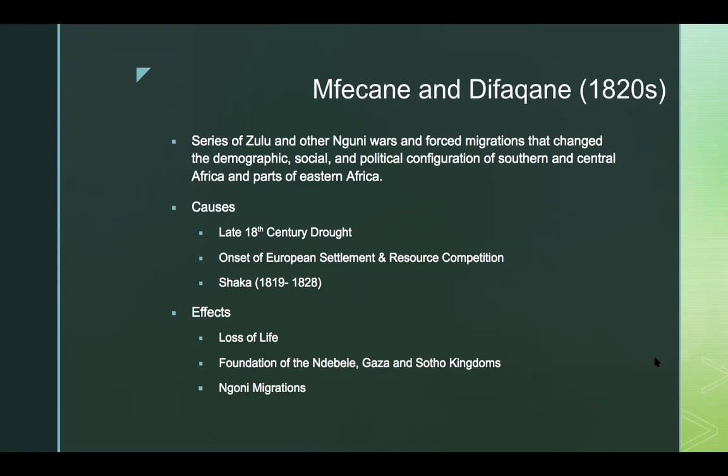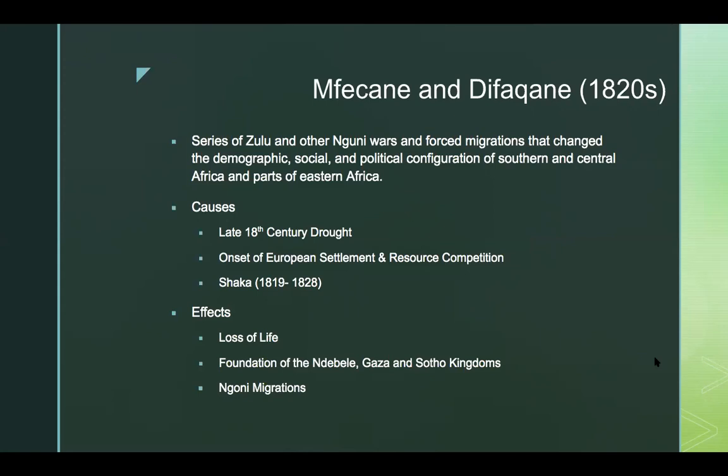So after Ndingiswayo is killed in battle in 1818, one of the leaders of the clans under the Mtetwa, which was the Zulu people, Shaka, rises to power, and he distinguishes himself. He was already beloved by Ndingiswayo for his military acumen, but he distinguishes himself and has so much ambition to grow the Zulu, what was the Zulu clan then, into a full empire.